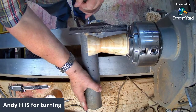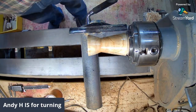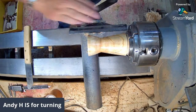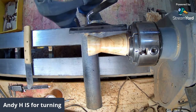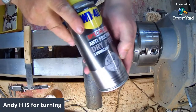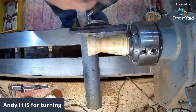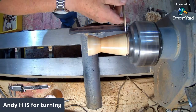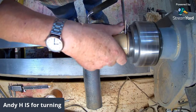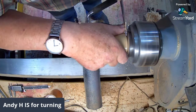Lubricate this bed. It's awful, sticking like mad. I use the wax that's on the paper that I've just put on the wood. I could give that a rub over with that so that it's not wasted. I tend to spray it with the PTFE one. Dry PTFE stuff works, but it doesn't last. No, you've got to keep doing it. The wax is just as easy because you've nearly always got some on the paper or the cloth. It's true, but I hadn't really thought about that. Now you mention it, I remember hearing you say so before. But you can't expect me to listen to you as well, can you? Not all the time and take it in.